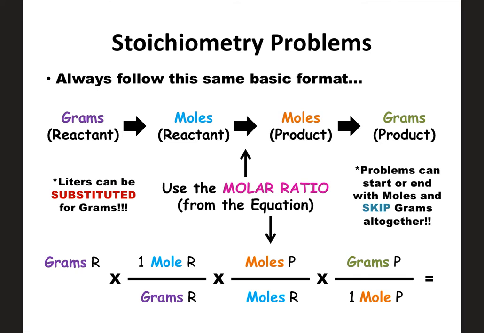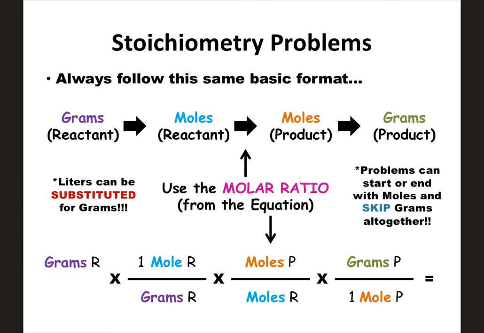We've done those previously. But once you're in moles of your one substance, this is where you use your molar ratio to convert to moles of another substance. So this step right here is really the only new step. It's not really that difficult, but you have to get the molar ratio from the balanced equation. Essentially you are switching substances here as well, going from, say, a reactant to a product. And then depending on what the problem asks, you're in moles now, they might want grams, they might want liters. So you just do one more conversion to get to the units that they want.